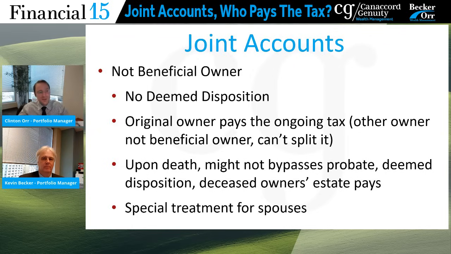And then when that original parent passes away, it can get complicated. Normally in a joint account, the surviving owner just inherits all the funds. It just rolls right over, bypasses probate. That might not be the case. There could be some complications there because they're not a beneficial owner. It might actually go through the estate. So you'd want to be careful here.